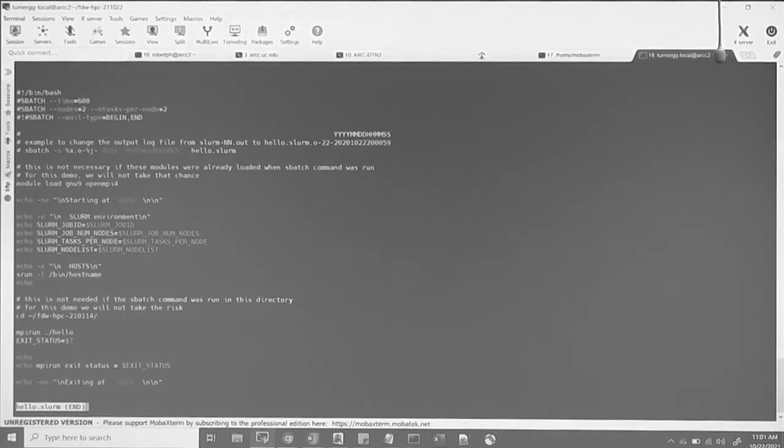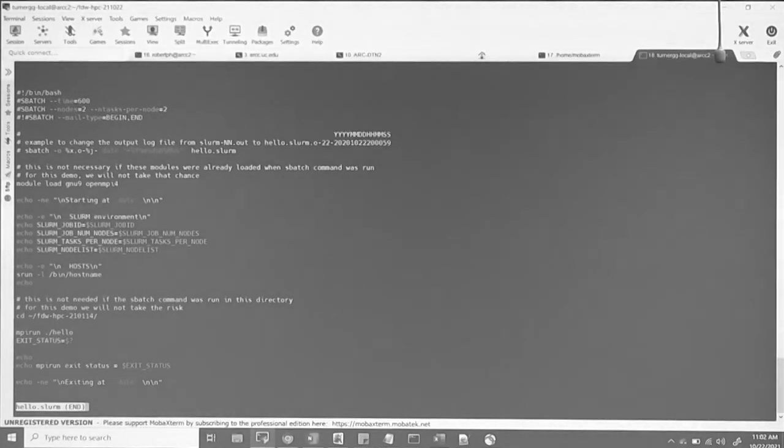The next three lines are commands to slurm. We were putting the nodes two, tasks per node two on the command line. Here we're putting them into the bash slurm script. If you put them in the slurm script and also put something on your sbatch command, the command line will override whatever is here. So it's a good way to set defaults here, and when I want to do a production run, I change them. I think you'll find you do a lot of testing to get things to work.